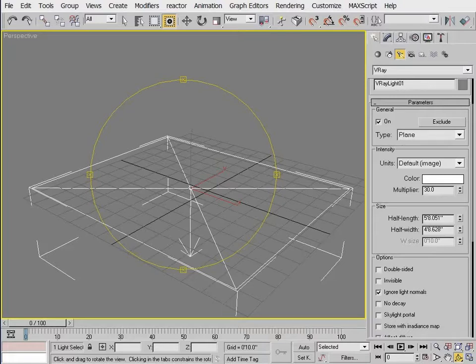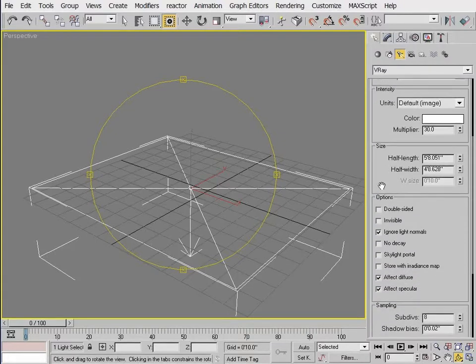Primarily because it doesn't have the precision controls that a standard light has, to include attenuation controls, hotspot and fall-off controls, just to name a few. By default, the V-Ray plane attenuates and therefore illuminates nearby objects more than objects that are farther away. This is certainly not a desirable effect for exterior lighting, with the exception, of course, of lighting of nighttime scenes. However, you can prevent this type of light from attenuating by enabling the no decay option. So how is the V-Ray plane best utilized? Well, the answer is as a fill light supplementing other sources of illumination.